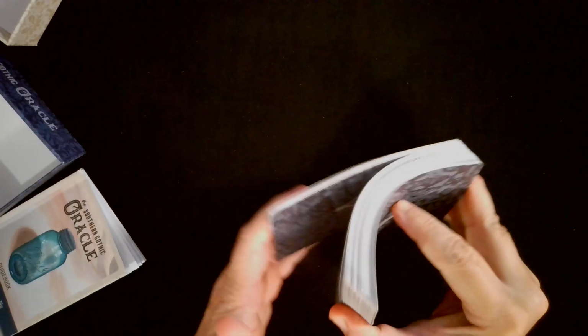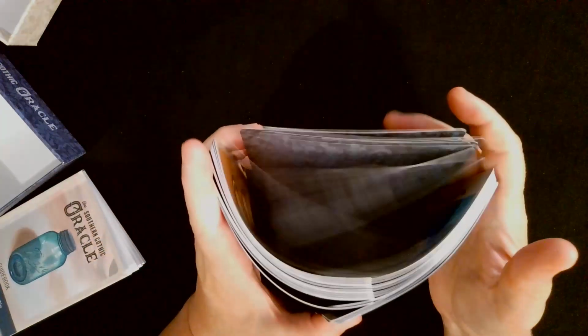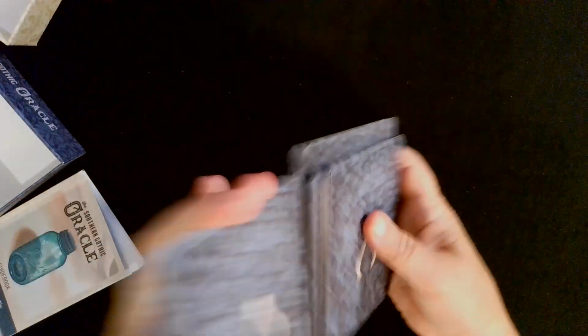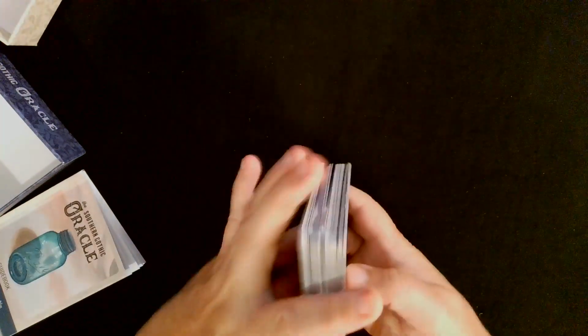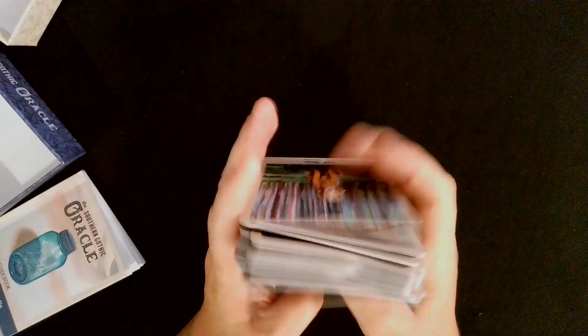With these cards being pretty wide, it might be a little difficult shuffling, but because there aren't a lot of cards, there's only 45 cards, it kind of makes up for it. And it is flexi-bendy, so you can do that kind of shuffling. You can do your overhand shuffling, pretty smooth. And depending on how your hands are, if you have arthritis and everything, there are many ways that you can shuffle. And then we have the side-by-side, and the side-by-side might work well because they are flexi-bendy and they are wide. So, yeah.